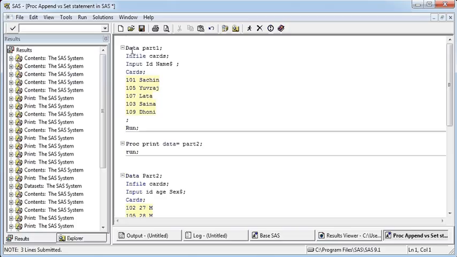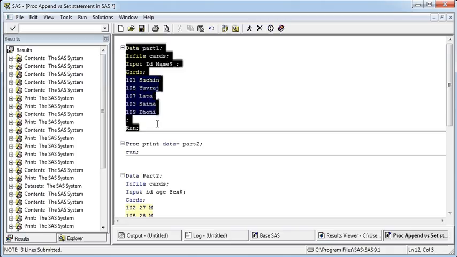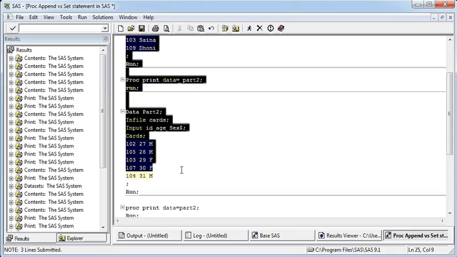be done with two data sets, compared to the set statement, where you can concatenate or merge more than two data sets. I will use these two data sets in this example to show which one is better and more beneficial as far as processing time and memory space are concerned, and which one is not good in different circumstances. So I'm going to be compiling and creating these two data sets here.